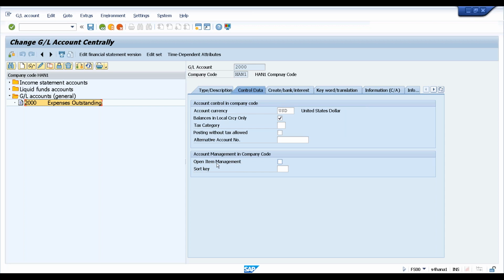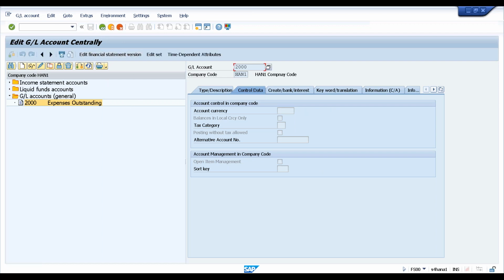There is an open item management option, which is with the liabilities. So you click it here. That's a change we have made. By clicking this, the transactions made to this GL will be marked as open, and they will show a different behavior. We will see it. So let's save it.